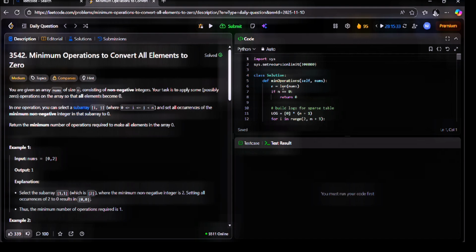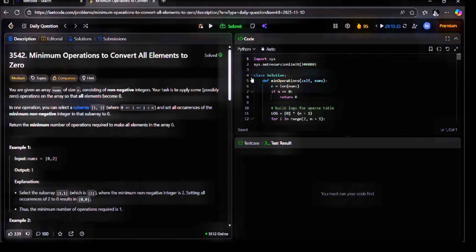In the first line, it's import sys, and the second line sys.setrecursionlimit(3 lakh). Here we increase the recursion limit to safely handle deep recursion for large arrays. The default is too small.